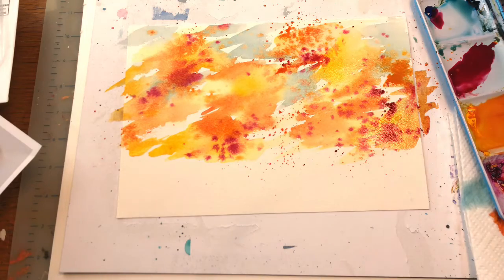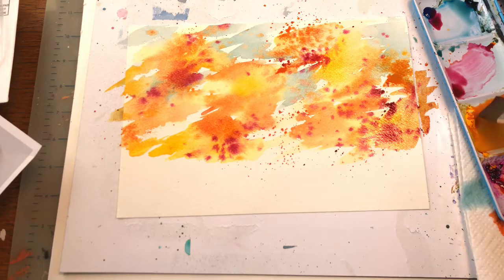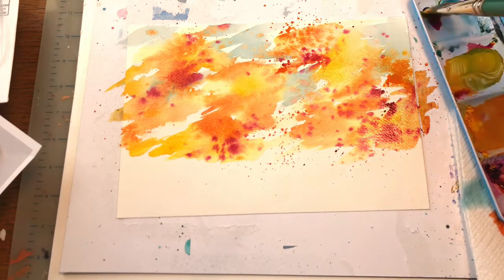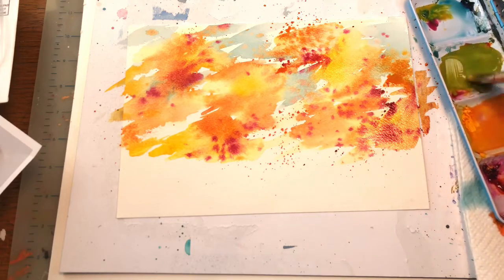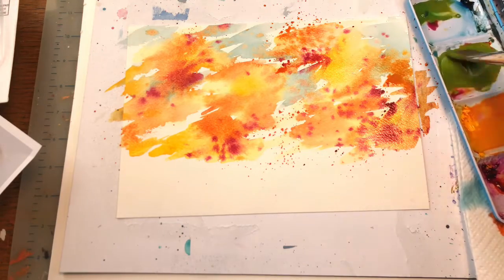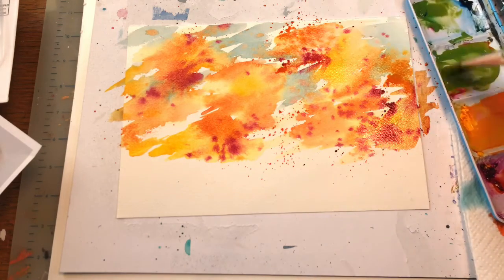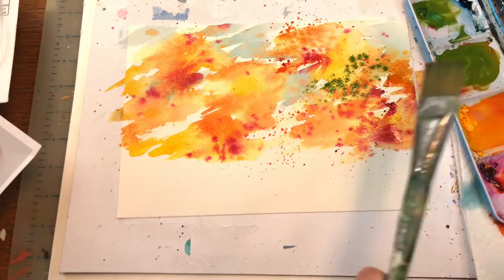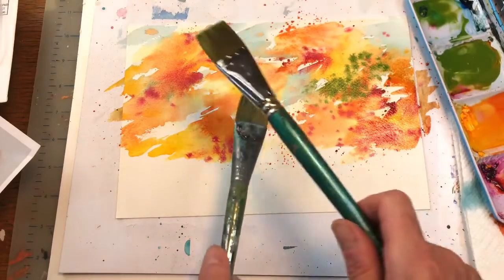Now I'm going to mix up some green. So I'll take some of that pink away. Grab that yellow and the blue. Got a nice green in here. The Peacock Blue. Get some more of that blue. Again, tapping in some bigger splotches. Again, splatting it. See, the bigger brush makes a bigger splat.